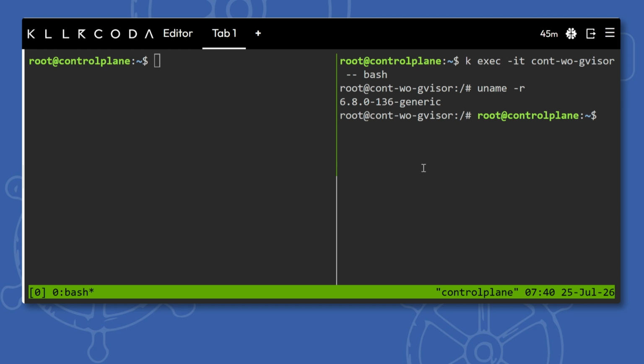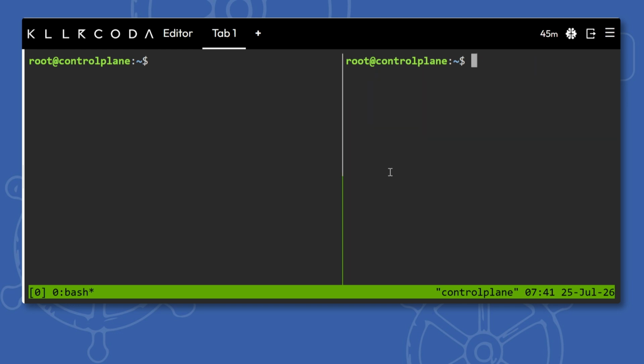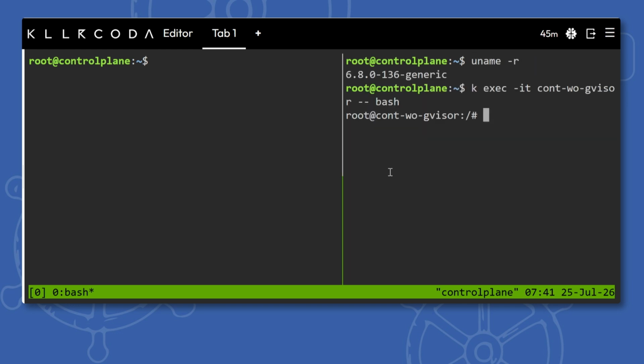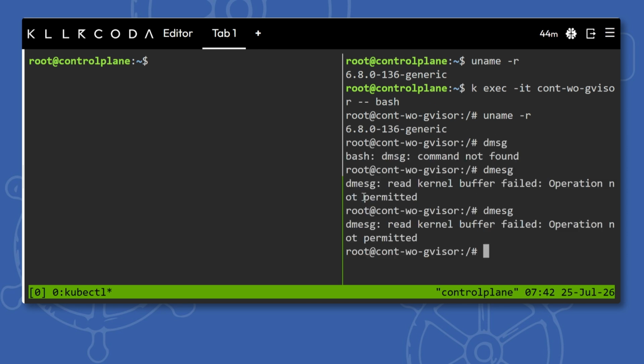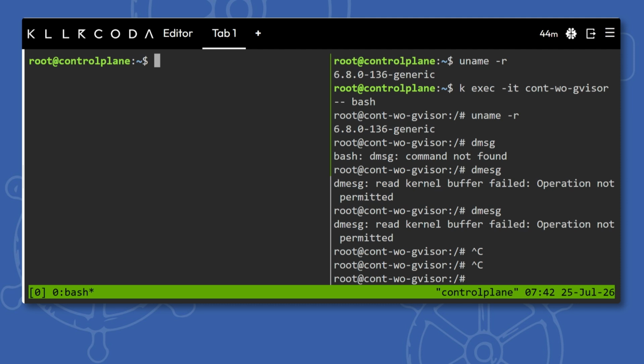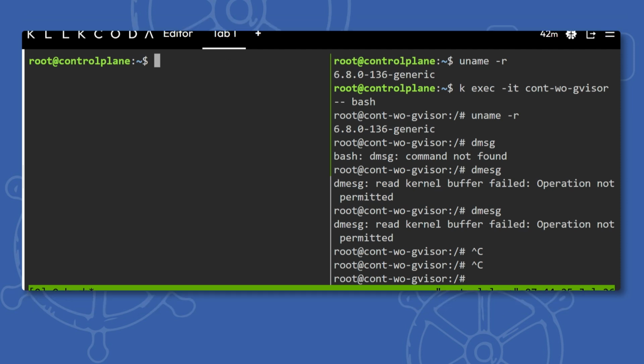So if I Control B right-hand side, Control L, and run uname -r here, it might be in Killercoda that it is given, not permitted. But if I do it, let's see, it is directly communicating, but somehow it is safe. So here I will create a runtime class. How do you create a runtime class?